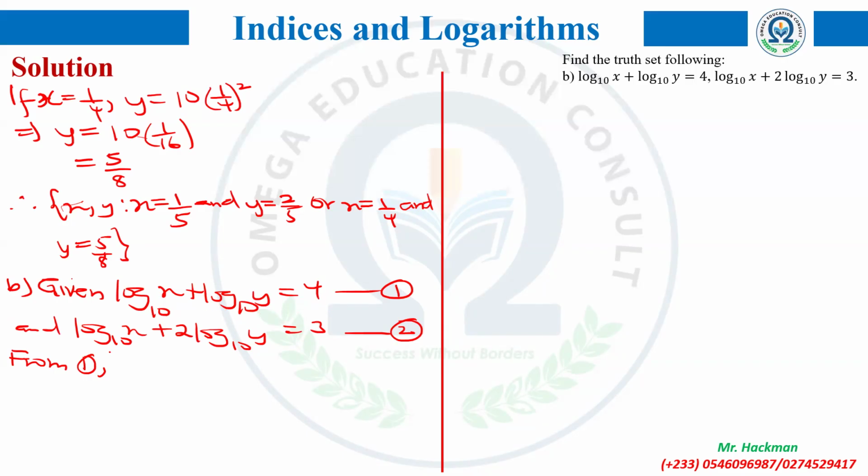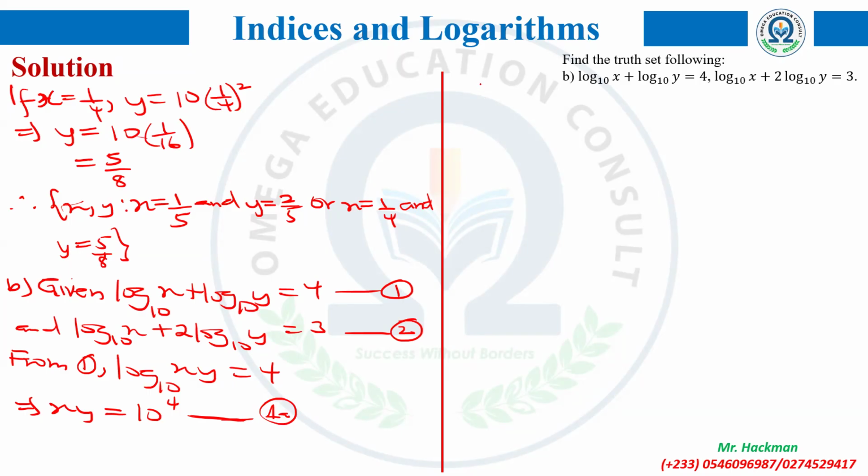We can write this straight away as a single log because the base is the same, coefficient 1 plus 1. So you write log to the base 10 of what? The denominator will be 1, so x and y will multiply in the numerator, and that should be equal to 4. So this implies that we switch to exponential. So we are going to get xy is equal to 10 to the power 4. Do you agree? Or 10 to the power 4 is equal to xy? Are you with me? At this point, you can conclude with 10 to the power 4. Leave it at this point. Meaning you can choose not to write the 1 and 4 zeros. We leave it this way. So that will give us equation 1a.